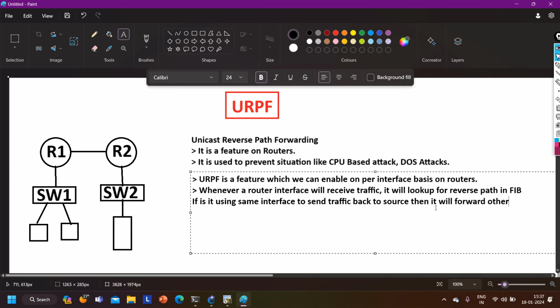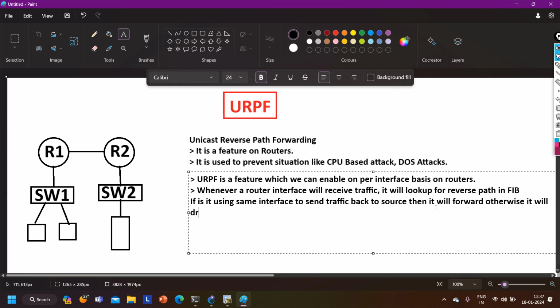Otherwise it will drop the traffic, right? So this is, guys, the concept of uRPF.